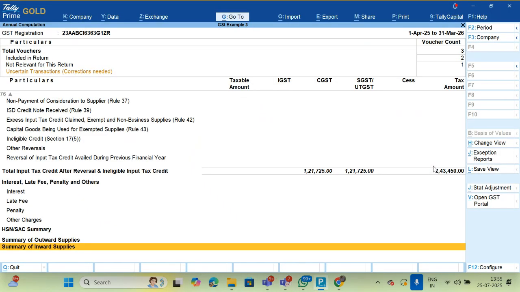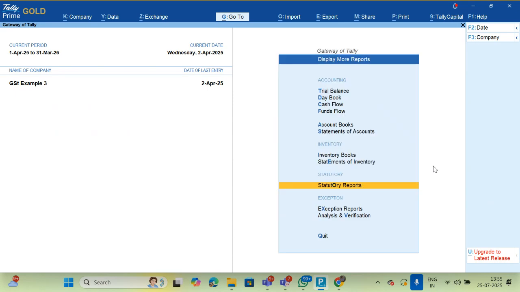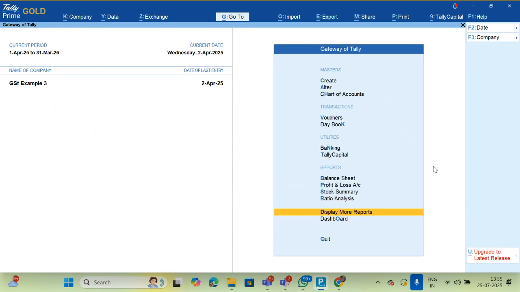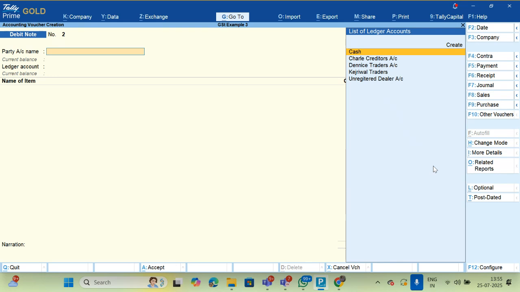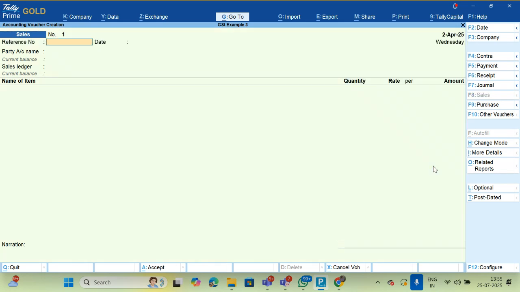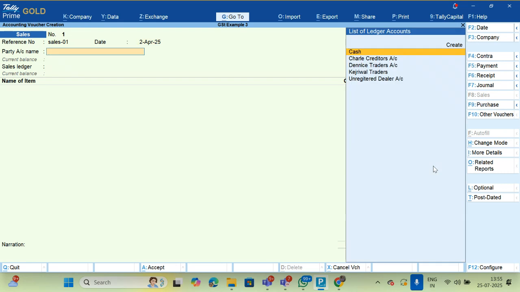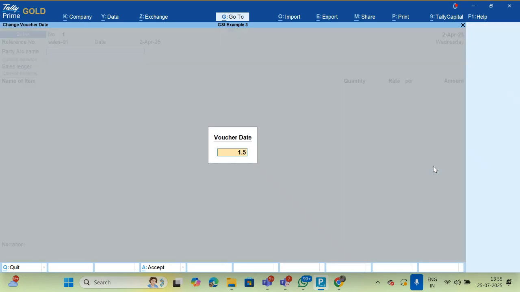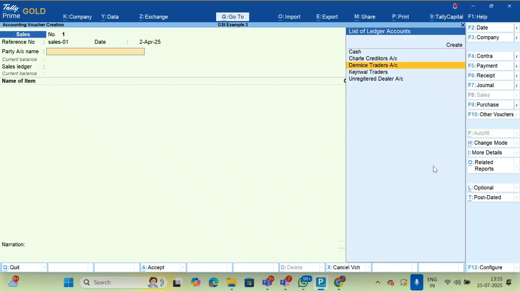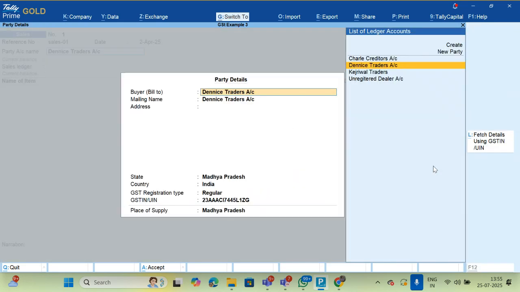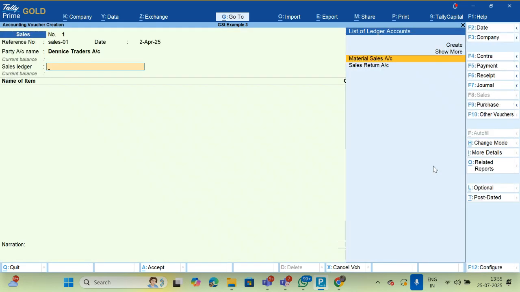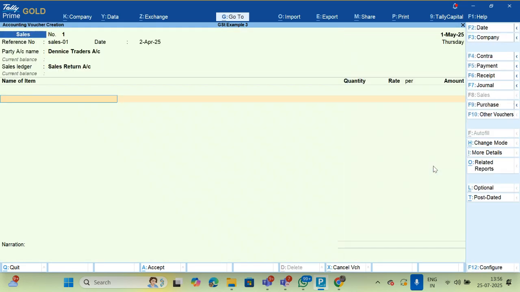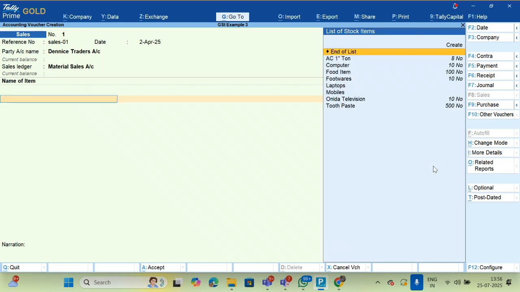Okay. Now, there is no need to submit the 3B or the computation, but you need to submit the GSTR 1. So suppose you sold the items. F8, Sales 01 and F2, it is in first buy. Then the traders, Control A. Then material sales, because first we have to sell.